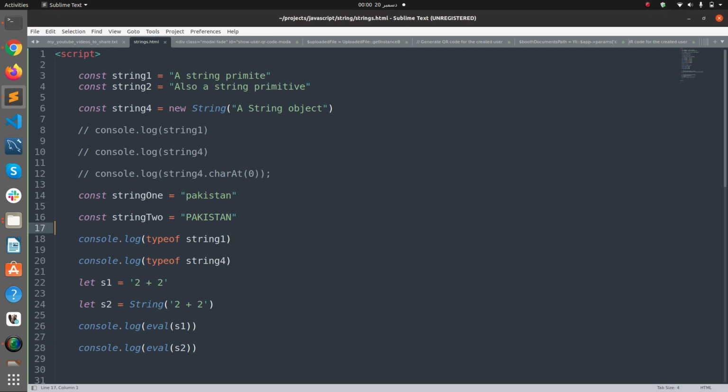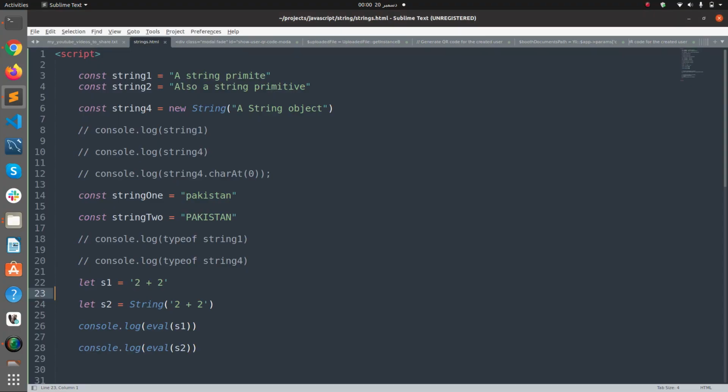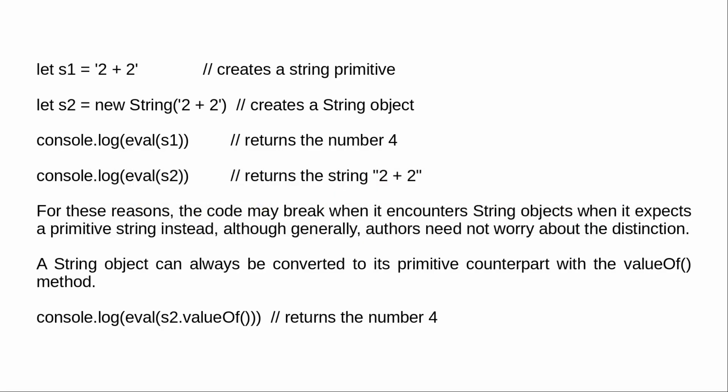Okay, this has been fixed in the latest version of Chrome, so we didn't see the difference. For these reasons, the code may break when it encounters string objects. Expect this is an old approach, so we can skip that one.